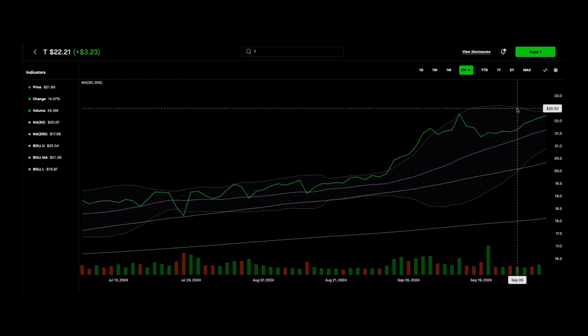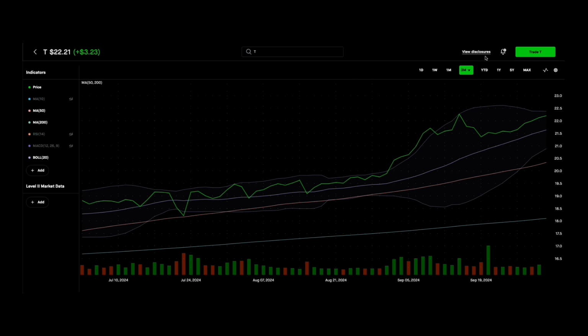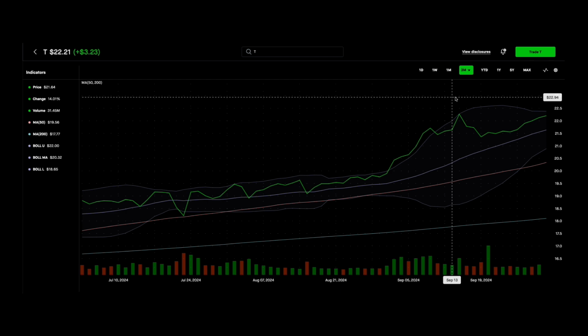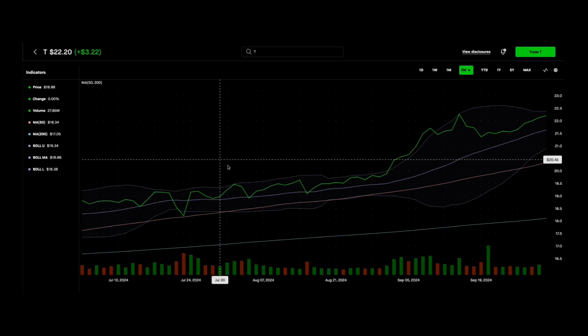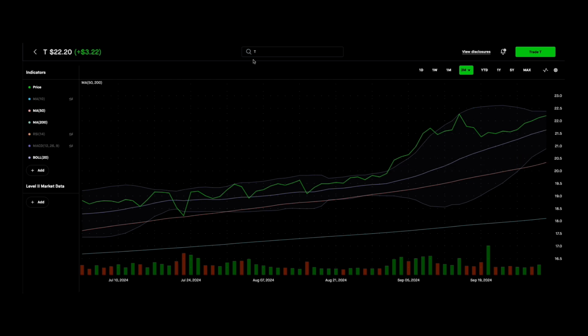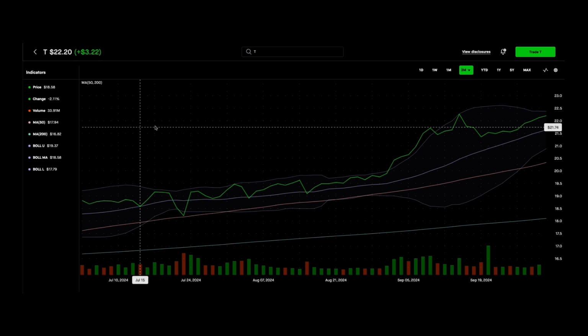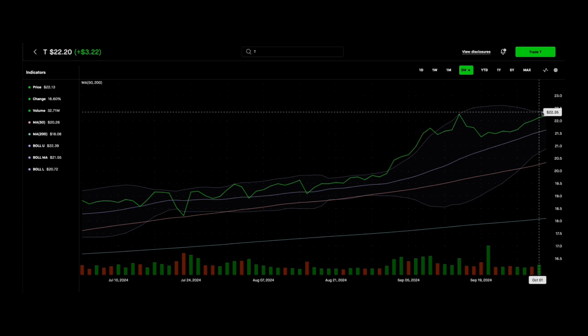So this is the Bollinger Band. And by the way, this is a part of the screener, right? I had made a video on how you can use the Robinhood screener to do your analysis. You can definitely watch that video if you want to be more familiar with how to make use of these screeners, right? So this gives you a quick glance of where the stock is right now.